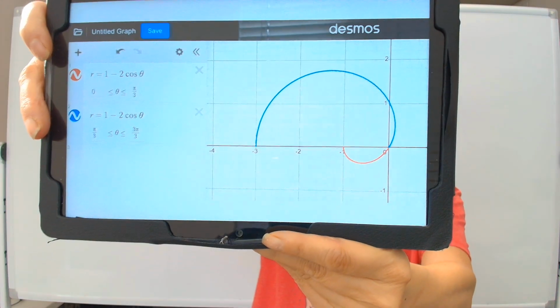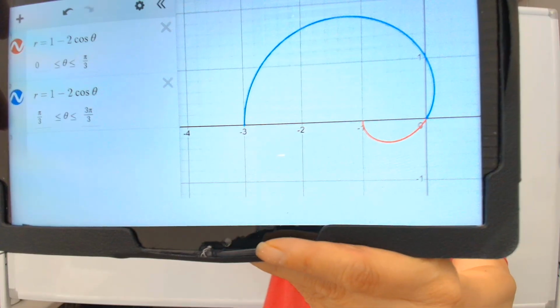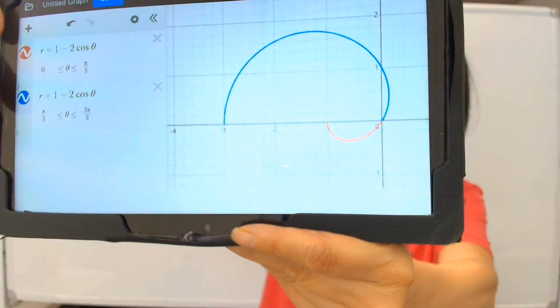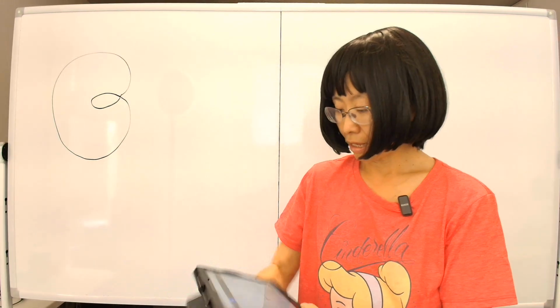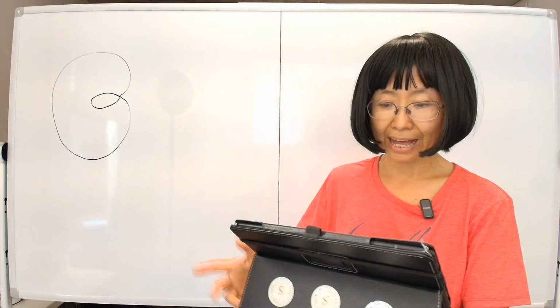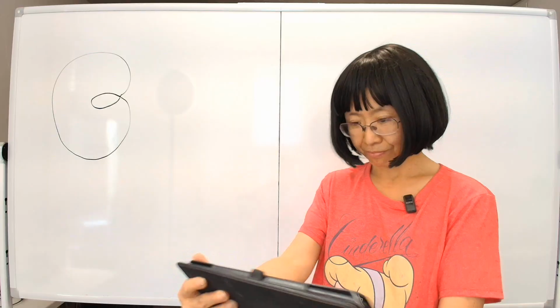And then from pi over 3 to what is that? To pi is the big circle. You see, it started at pi over 3, not 0. And that's the blue one, the top part. And you do the subtraction and multiply by 2, because there are 2 of them, which cancels out with the 1/2 in the formula. Well, anyway, it works out that way.